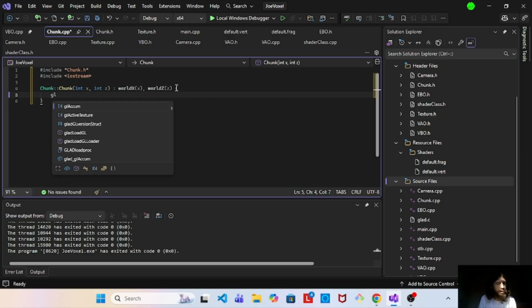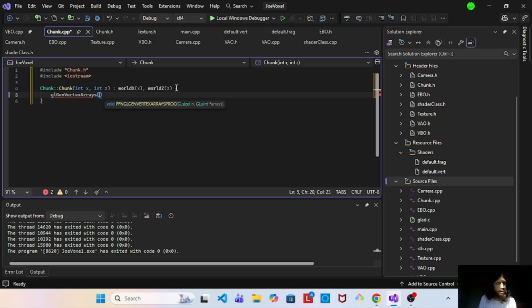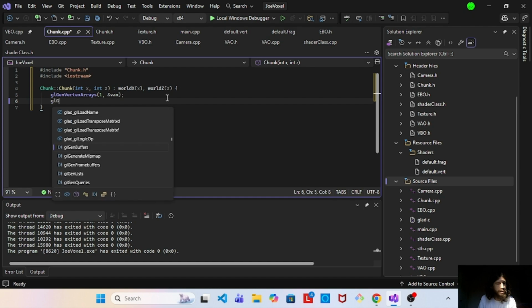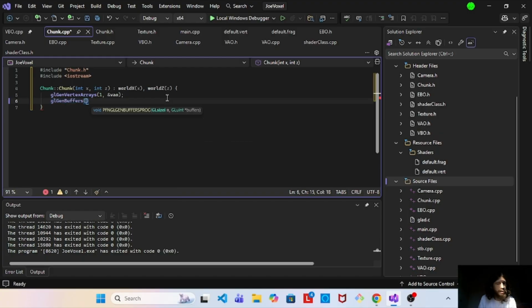Okay. And then we'll generate some vertex arrays. Or just one, I guess. All right. Gen buffers. We'll do the same for the EBO.